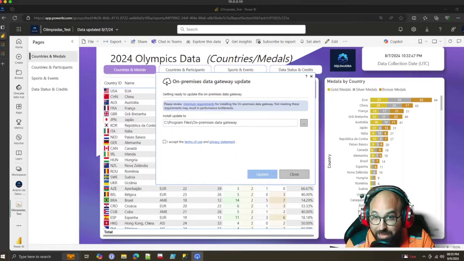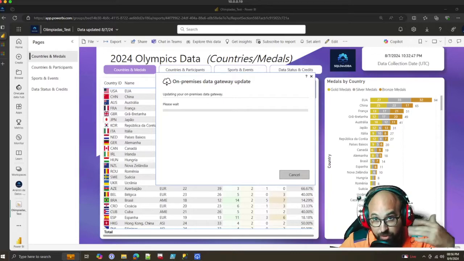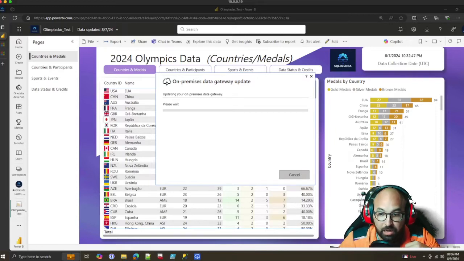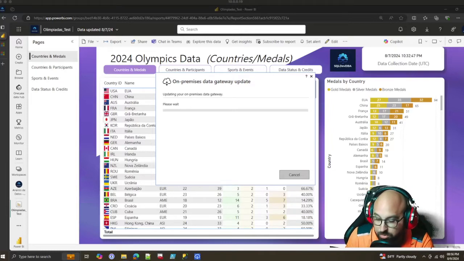Okay, so for me, again, it's only updating. It's not installing. But your install is going to be fairly straightforward. It's just going to check your requirements and make sure everything's okay. I'm going to go ahead and click update. Again, it's been a while since I have updated my gateway. So you always want to keep it updated because it has new features. It has faster features, and makes sure Data Gateway pulls faster. It has bug fixes if there are any. If there are any security vulnerabilities, fixes for those are also included. So you always want to make sure you have your data gateway updated as frequently as possible.